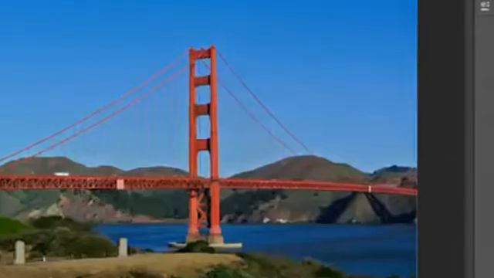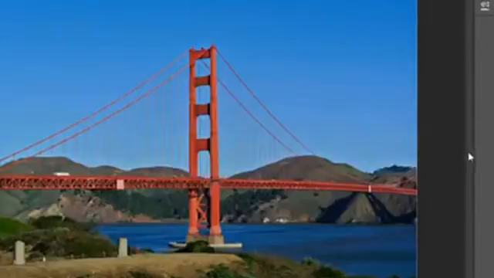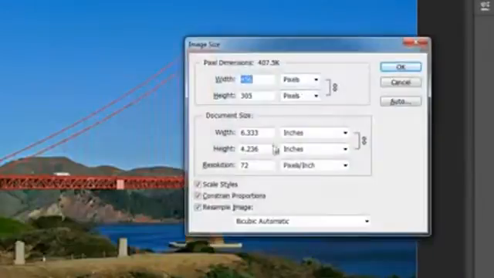What will happen, guys, if you're trying to upsample an image? Upsample basically means taking a low resolution file, increasing the resolution and making it a very clear image. But that's not the case. That doesn't happen, people. Say if I press Control Alt I, and just for explanation purposes, I'm going to reduce the resolution all the way down to 10. This is a very low res, guys. I'm going to zoom into this. You can see how blurry it is. Actually, I cannot see anything. I cannot even understand that this thing is a bridge.